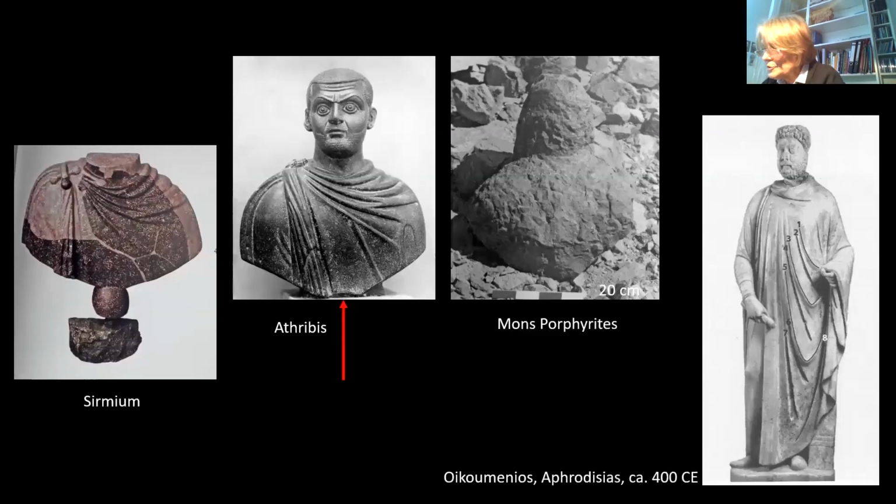A final figure type is comprised of busts clothed in the tunica and a paludamentum chlamys, which covers the entire upper body and is fastened with a new type of crossbow fibula. This attire indicates the beginning of the use of the paludamentum or chlamys as a status costume, which, as discussed only recently by the Aphrodisias excavators and others, was not adopted for full figure honorific statues until later in the 4th century. You see again the famous Oikoumenios at Aphrodisias, dressed like this.